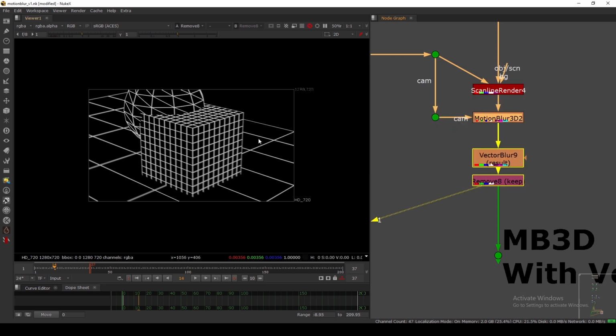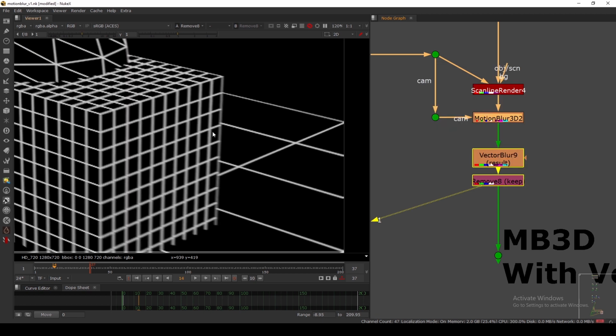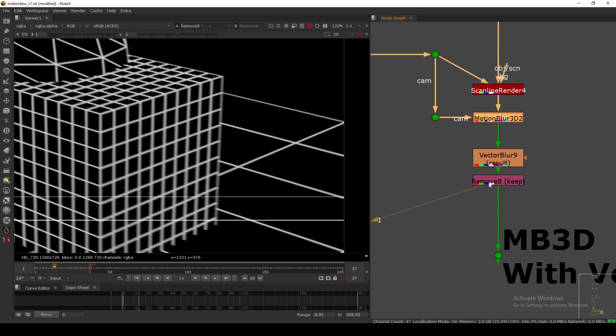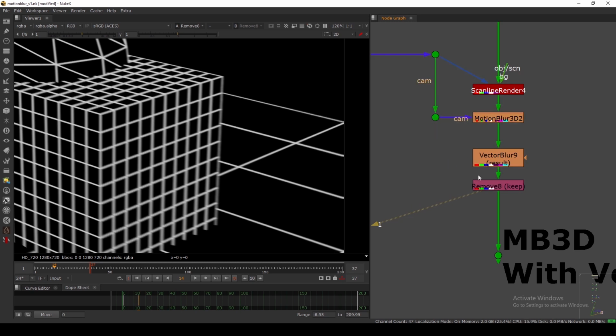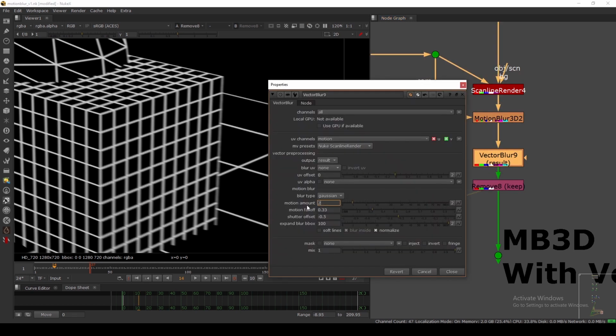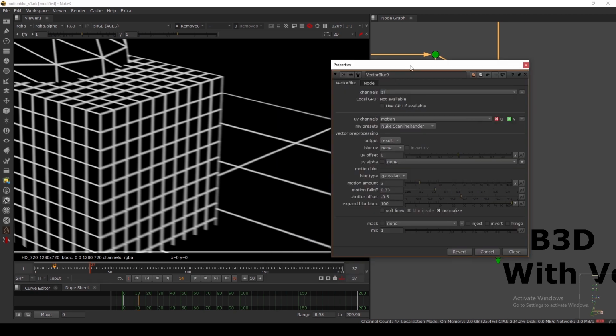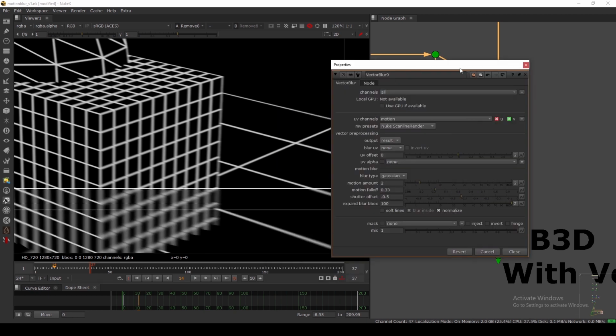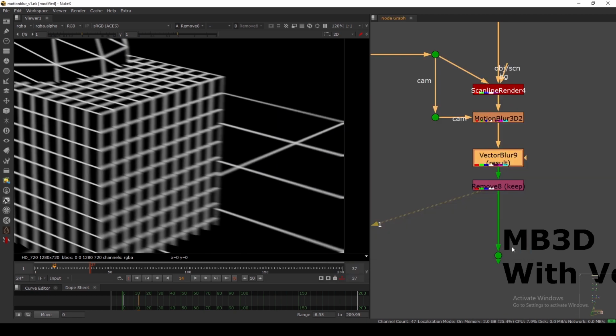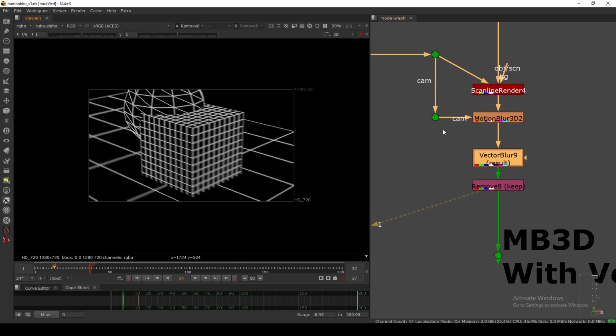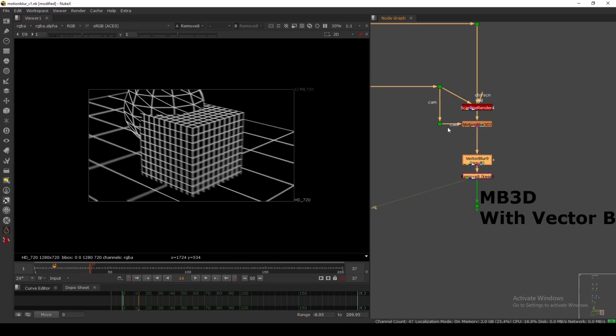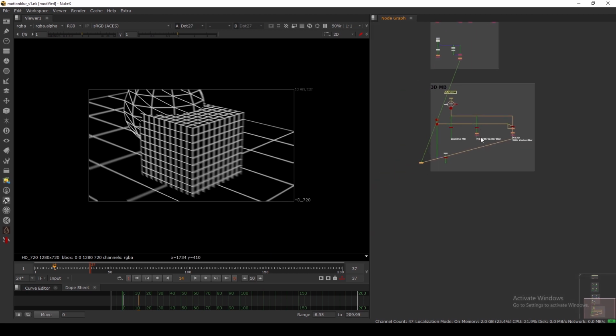And if I zoom in a bit, as you can see, now we have applied a motion blur through this motion blur 3D, and in the vector blur I can increase the motion blur here. It's pretty flexible, so that's why always try to use motion vectors as much as possible, because it's very flexible. You can do a lot of changes here in your motion channel, and then you can apply a motion blur. These are the ways you can apply a motion blur.